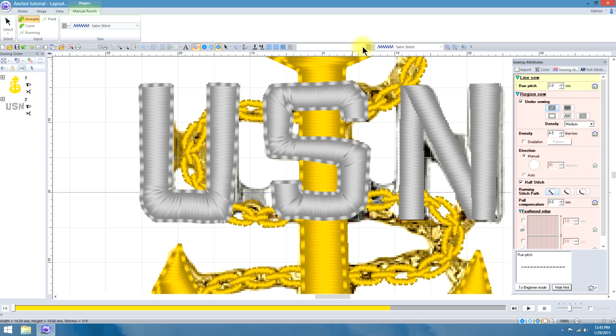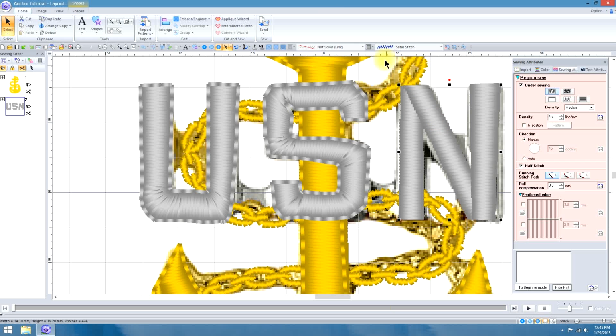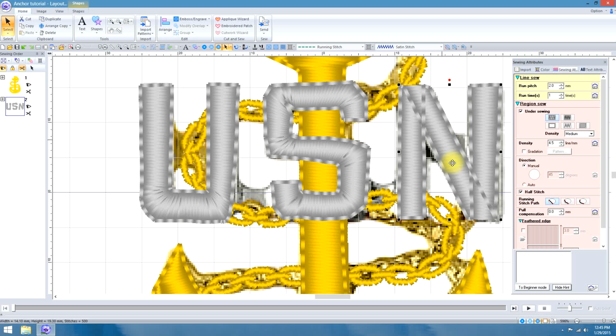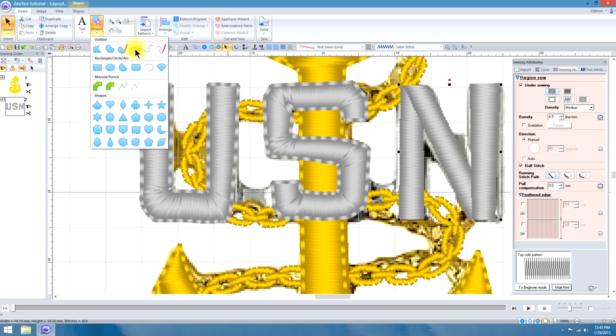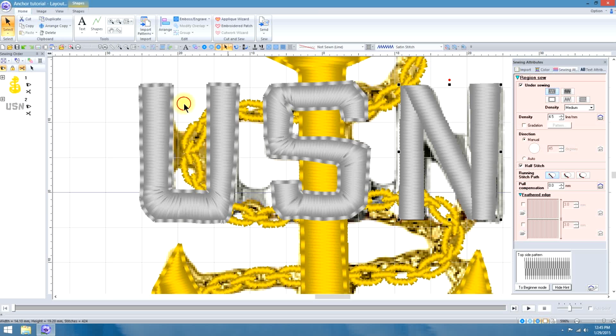But the problem with that is when I select it, I can't add the running stitch around it because it's not going to look right. So I'm going to have to hand draw that outline. So I'm going to remove that outline, and it doesn't matter, I can do it with this one.